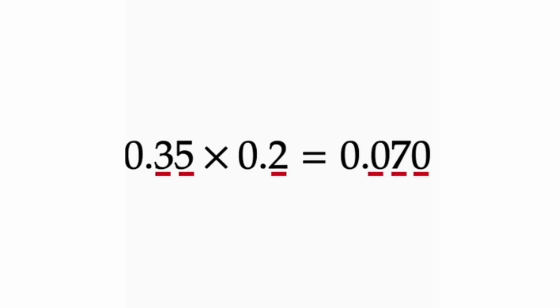A handy hint is that however many decimal places there are in the question, there are the same number in the answer. So here, you had the tenths and the hundredths, and another tenths place here. So 1 decimal place, 2 decimal places, 3 decimal places. Here, you had the tenths, the hundredths, and the thousandths. That's 1, 2, 3. So you have 3 on the left side of the equals and 3 on the right.